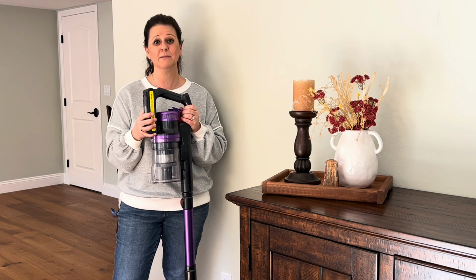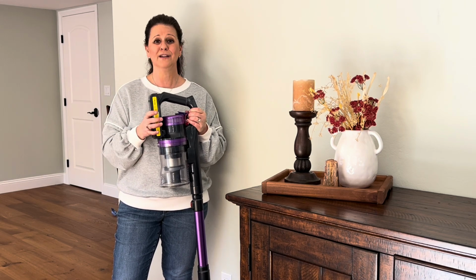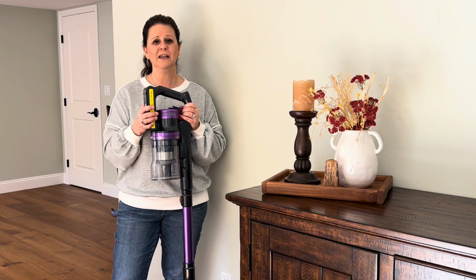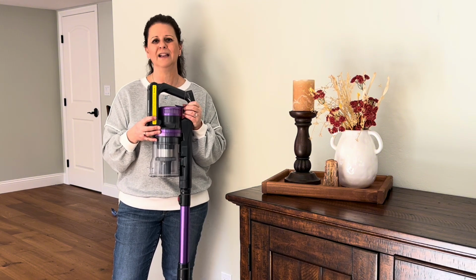I really like the flexibility of this cordless vacuum. It's really lightweight, it's versatile, and you can use it on so many different things. If you're looking for a new cordless vacuum, then I would definitely recommend this one.